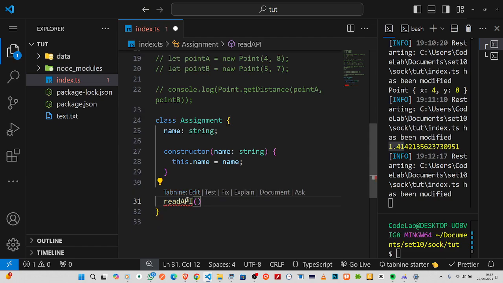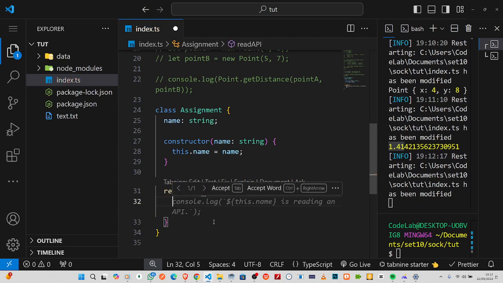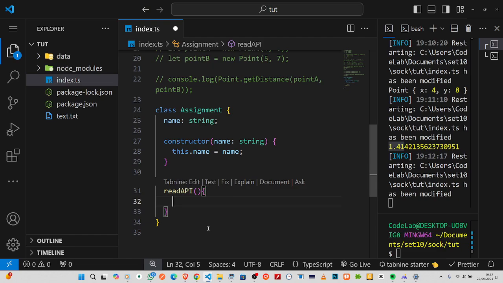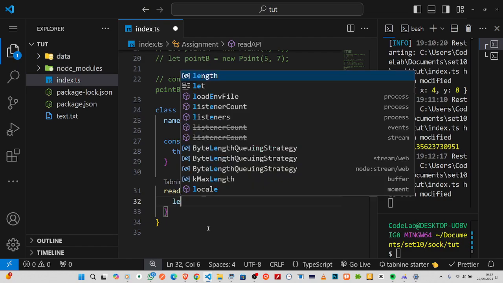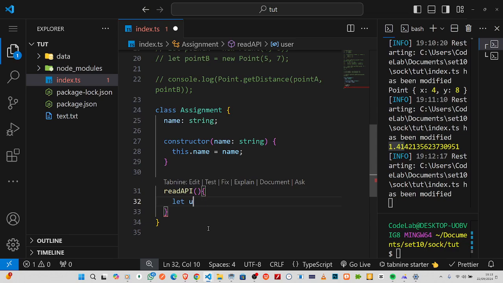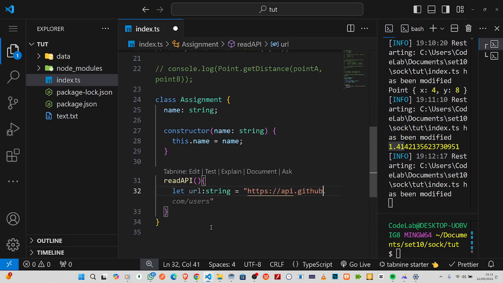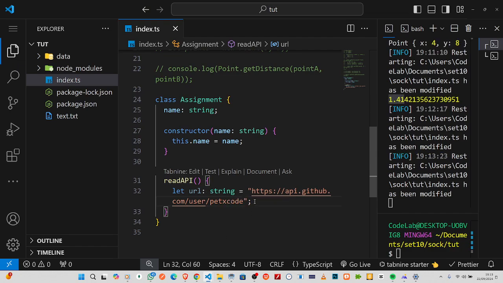So if I come here and do this right now, let me try it first. So let's say we want first of all to get access to the API, so we'll read from the API. So we'll say let URL, which is a string, equals, I'll just do this, that's going to be HTTPS, so we'll say api.github.com/user, and let me just use Xcode first mostly.